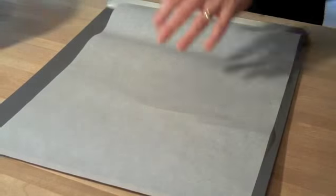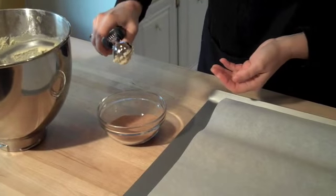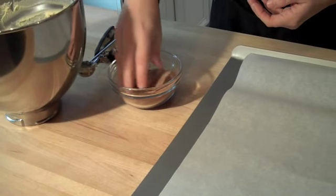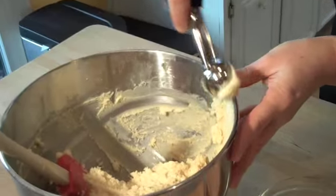Get your oven preheating to 400 degrees and then get a piece of parchment and put on your cookie sheet. For these cookies, I'm going to use a medium-sized ice cream scoop and get a scoopful of dough and pop it into my cinnamon sugar mixture. This coating of cinnamon sugar is what makes that beautiful crackle effect we'll see at the end when the cookies are done baking.